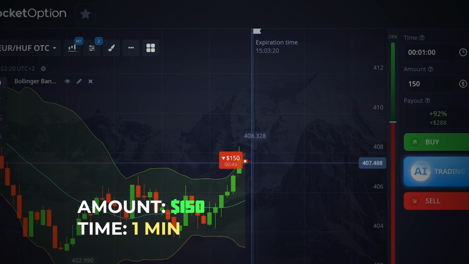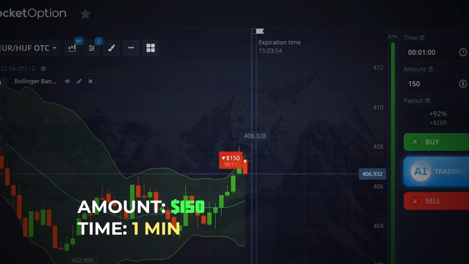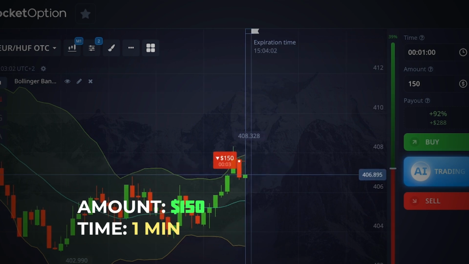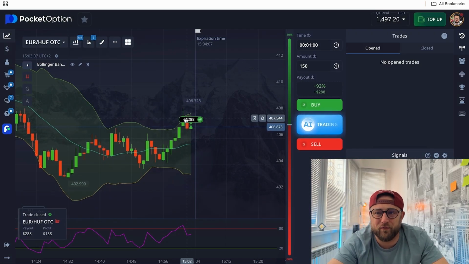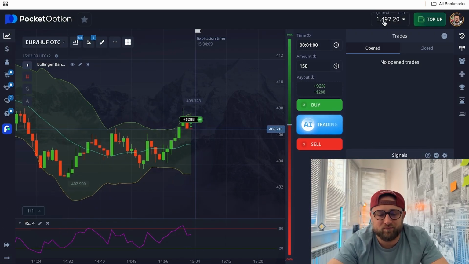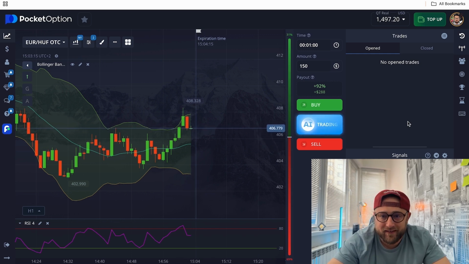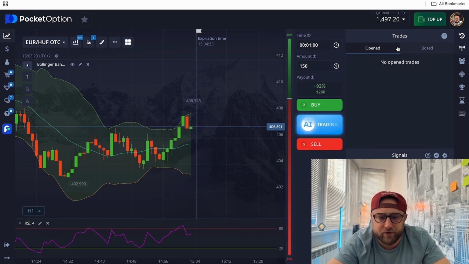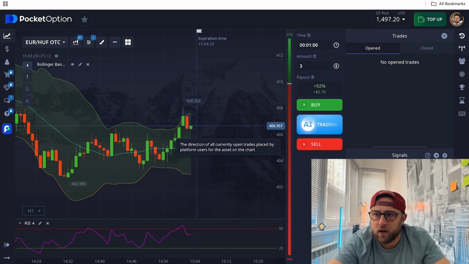Just a quick recap that we start from 100. This is our pair. I'm sure about this one. Breakout on both sides and you see clear profit. 288. Yeah. Okay, but you know, I'm still hungry. Let me open another trade. I will double up for 100. Just one more time. One more win. And we're good.